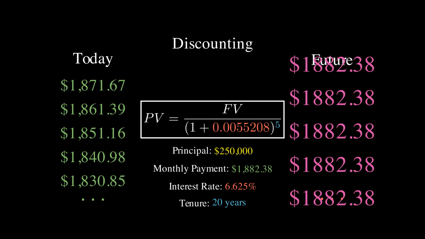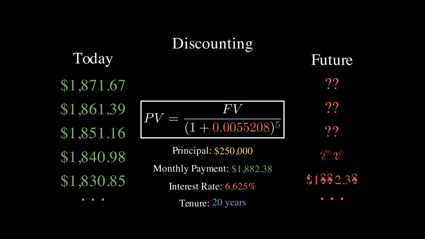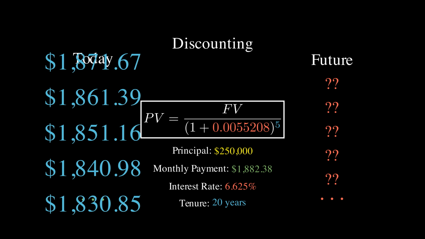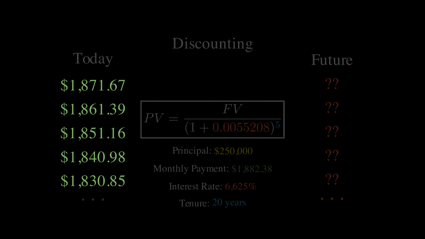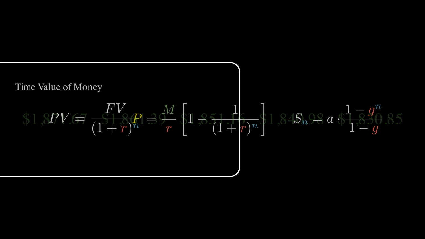So far, we've been using the monthly payment amount as the future value in our formula. But remember, this video is about the amortization formula, the formula that actually calculates this monthly payment in the first place. That means we don't actually know these amounts yet, not in the way we need to for the full calculation. We're going to figure them out step by step. But before we move forward, take a look at these numbers. Do you notice a pattern? This pattern is the key to unlocking the full amortization formula.